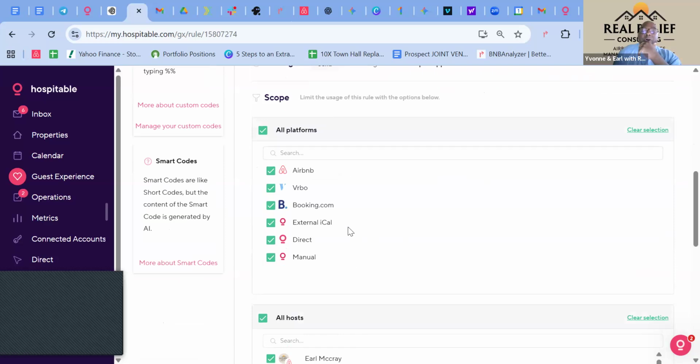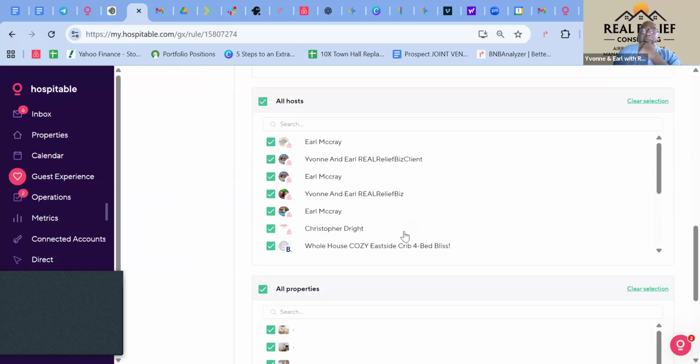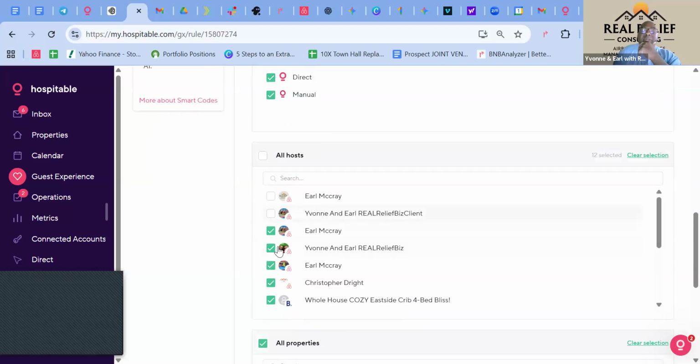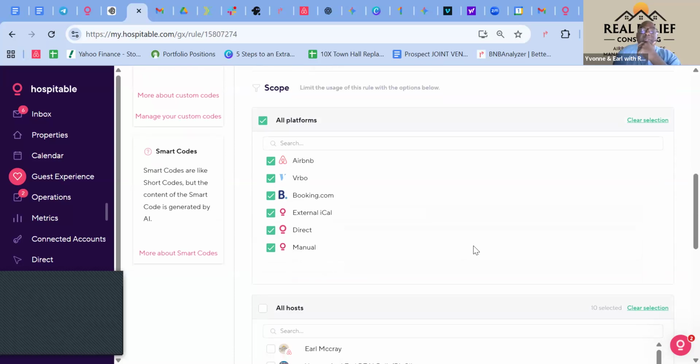Okay. So these are on all the platforms: Airbnb, VRBO, Booking.com, Direct, and Manual. And the only folks that need to be on here is, okay, Chris and myself. That looks good. Host.